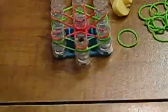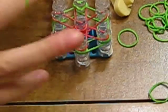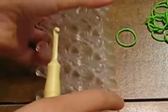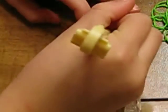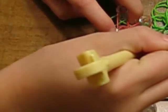Now we need the capping bands. So you put it on your finger, twist, put it over. Then you need to twist over your finger and put it in the middle. Then you need to flip it and get this red one from underneath here, pinch the green down, and put it like that. Then you need to get the red right here, that is this red, but just get it from underneath here, push all of them down, and put it to there.